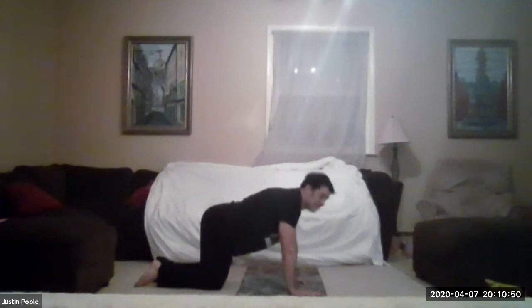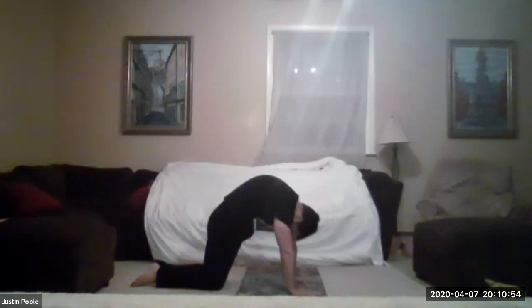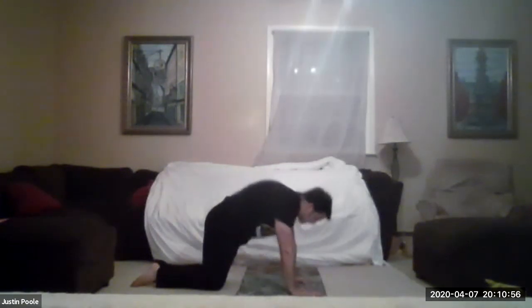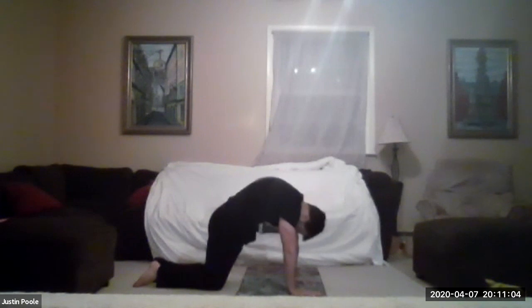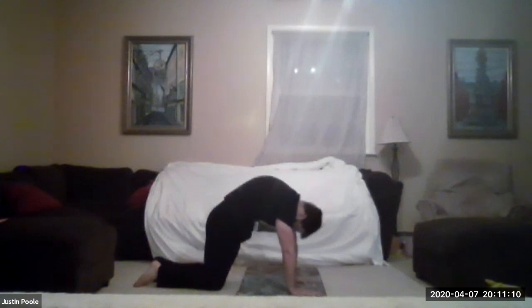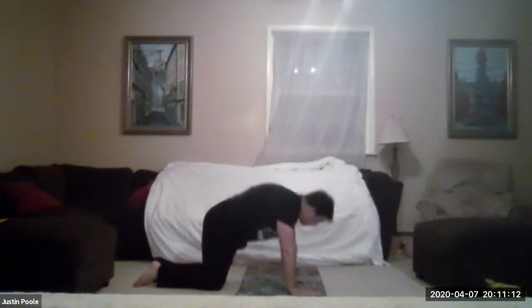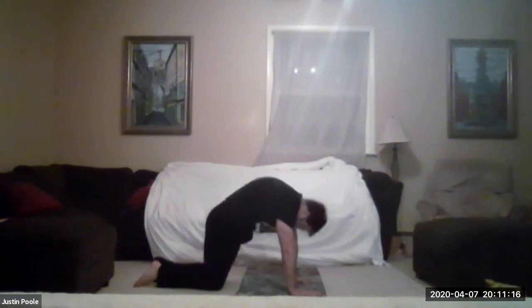And take yourself through a few cats and cows. So go back down into cat. Maybe exhaling on the cat, come back into cow. Maybe inhaling in cow. Marry the movement to the breath. It's very important in yoga for the breath and the movement, the pose to work together.